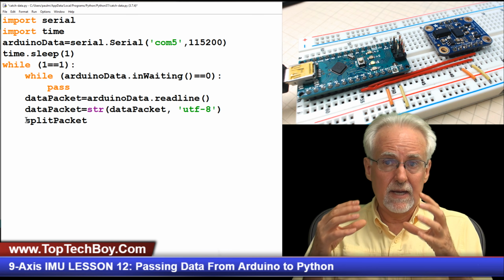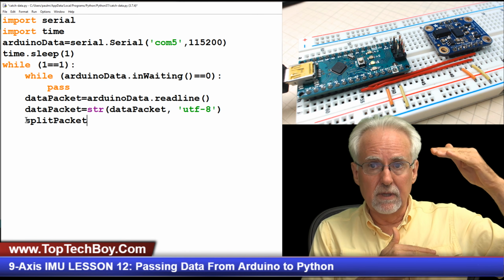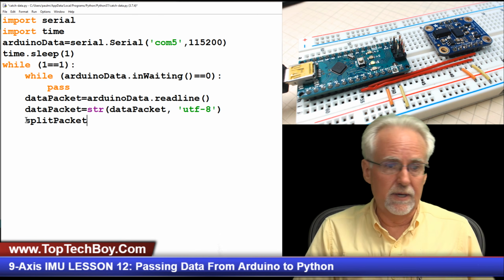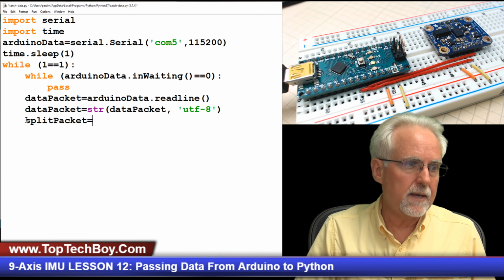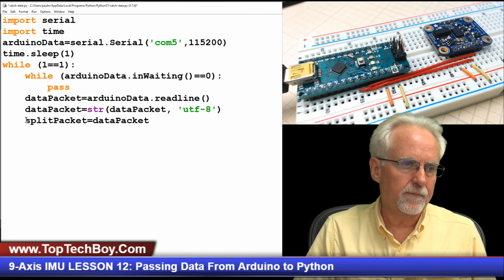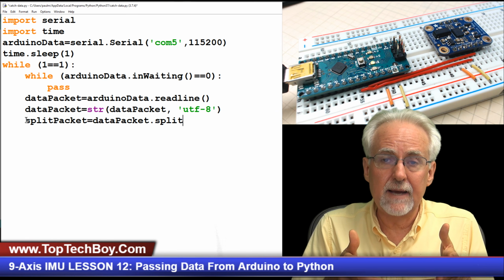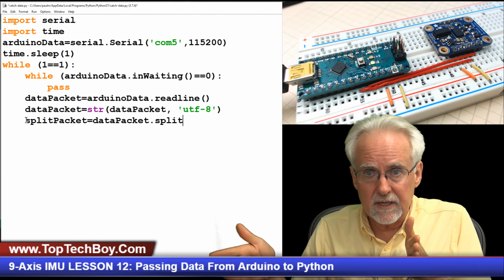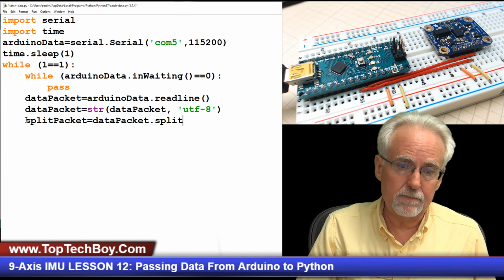Okay, so it's going to take data packet, and instead of being one string, it's going to split it into 3 strings. And so I'm going to say split packet, which is going to be an array, is going to be equal to data packet dot split. So this is saying take data packet, split it into its individual numbers, and put it into an array called split packet.